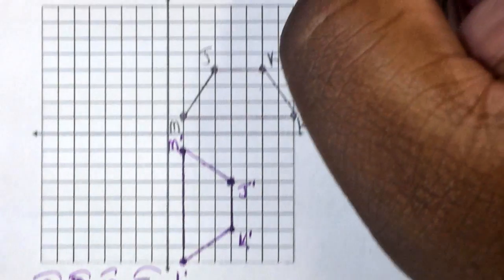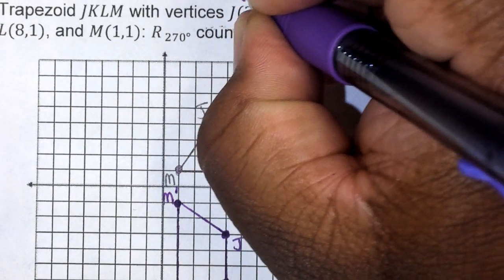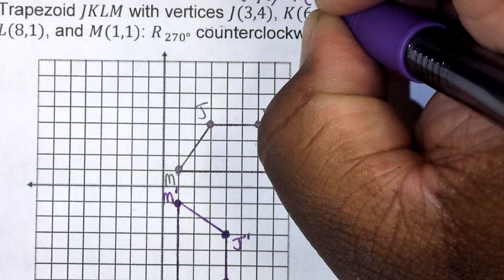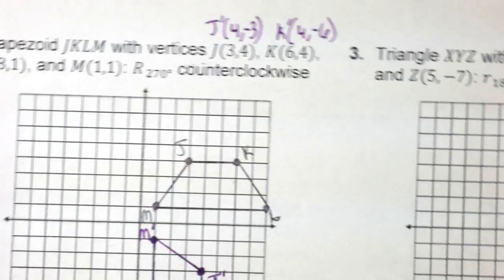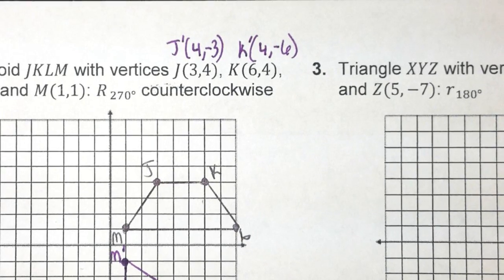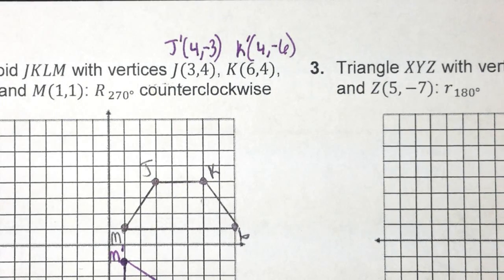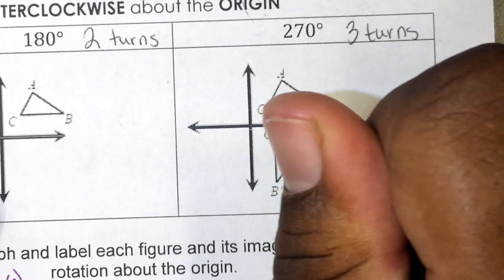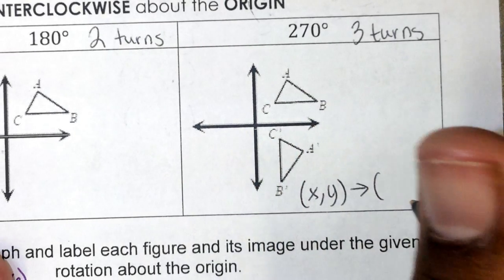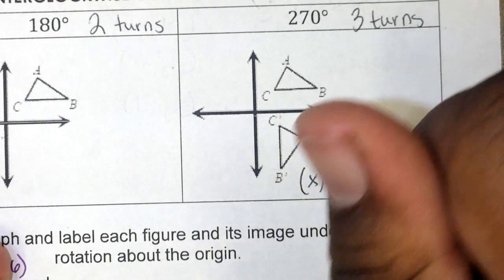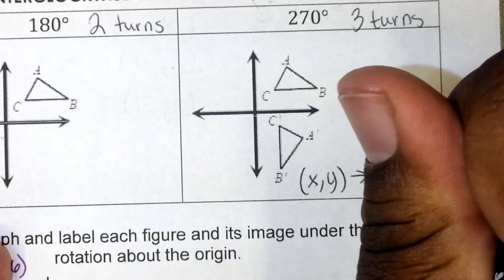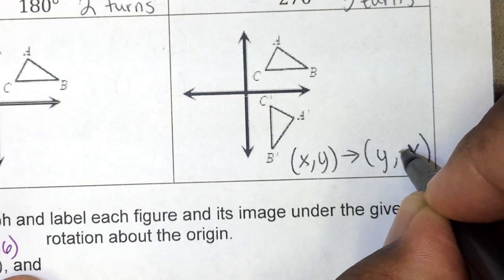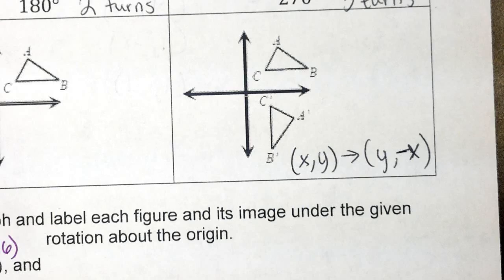Let me write up here so we can compare and we can talk about it. So I got two people saying they don't figure out the rule for this one. It's 4, -3 J prime. My K prime ended up being 4, -6. My bad. So you can see what happened to the coordinates. I'm gonna go back to the front so we can write. This is 270. So Jayla, what you saw? X, Y map to what? Y, comma, changing X. Alright. That is how the rule changed on that one.